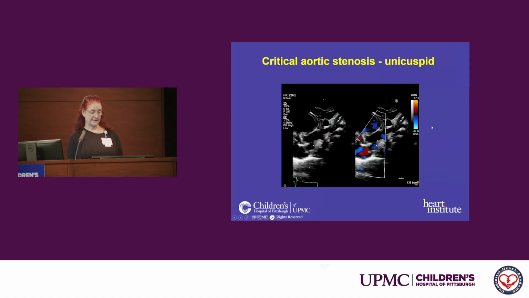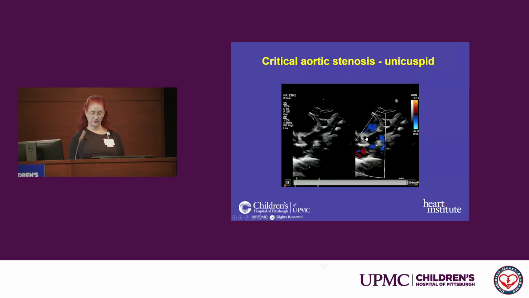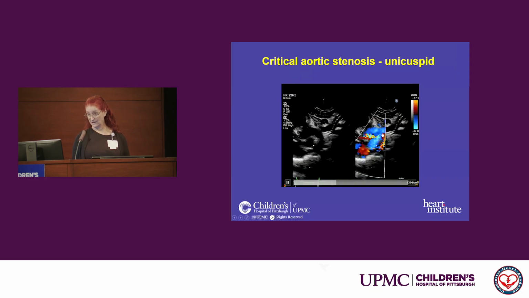To give you a better sense, this was the same infant. It was a critical aortic stenosis. So this is now looking at the arch. So here is your aortic valve and the sinuses. As you let it play, you'll see that this little tiny red jet is the only flow going across the aortic valve. That is the only antegrade flow across that unicuspid aortic valve. Again, it's also going to be posterior because that is where that orifice will be. And this blue flow in the arch is all coming from the duct. So this was a unicuspid valve with critical aortic stenosis.